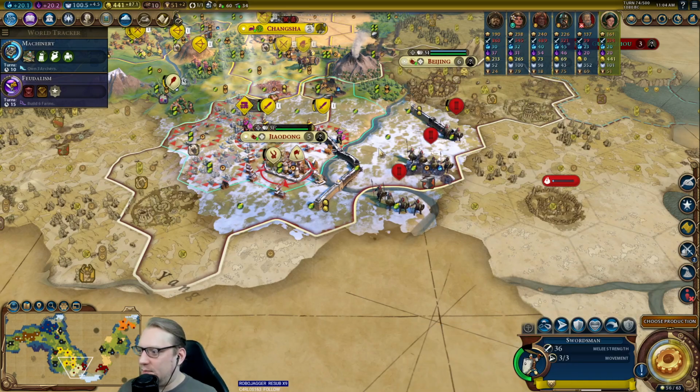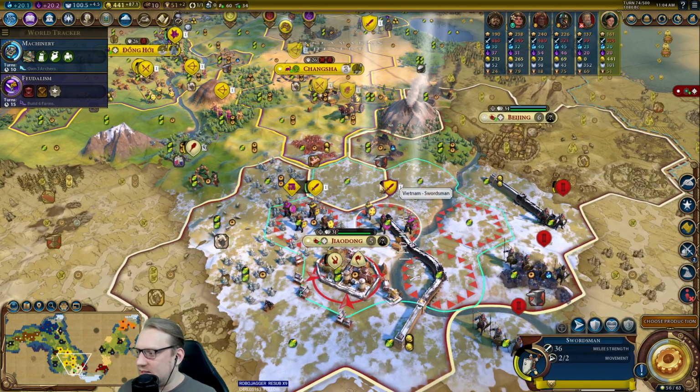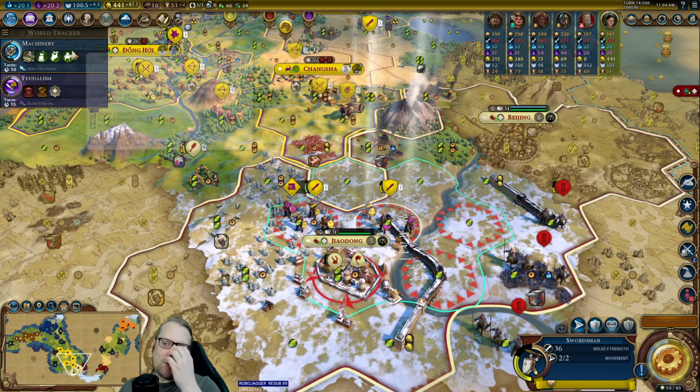We really need to back off the barbarians. They can still shoot me in a number of these spots, so I might lose this sword, which is not great. We're 10 turns away from our Voichen.